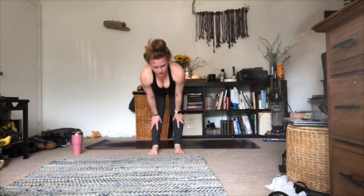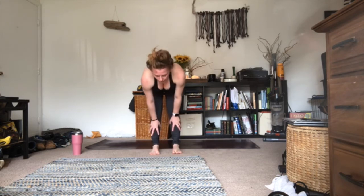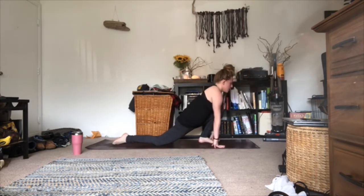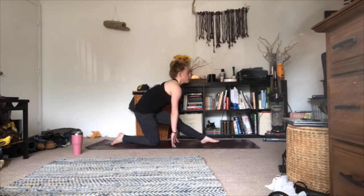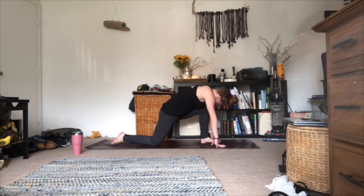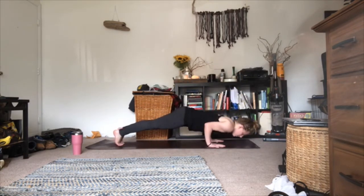Inhale halfway lift lengthen, exhale bow. Inhale halfway lift lengthen, exhale bow forward. Plant your hands on the mat, step your left leg long back behind you, bring your left knee down onto the mat. Begin to straighten out your right leg — half splits. Hands can rest on the mat or block, spine staying nice and tall as you walk your hands closer up towards your body. If you want to stretch it forward, walk your hands out in front of you and drape your chest down over your right thigh. Take a breath in; as you exhale, slowly begin to make your way out of the pose — bending your right knee, rocking forward, tuck your back toes, lift your back knee, step back to high plank, optional vinyasa, meet me in downward facing dog.